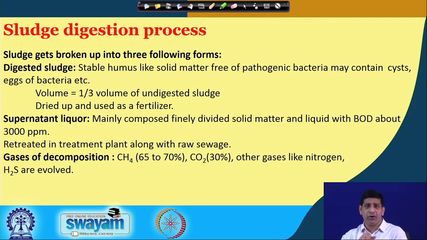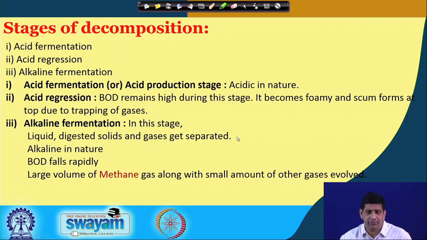The gas produced has a good amount of methane, like 65 to 70% methane, 30% CO2, and some nitrogen, H2S and other gases. So, we have to get rid of H2S. If we can get rid of CO2, great, because CO2 does not do much harm, but it reduces the net calorific value, because it is an oxidized form of carbon and does not have any calorific value. Methane is what we are really interested in, and it can be used as an energy source or converted to compressed biogas. The government of India has a policy on CBG these days, which is compressed biogas plants, and sewage sludge, food waste and other things can be used for that.